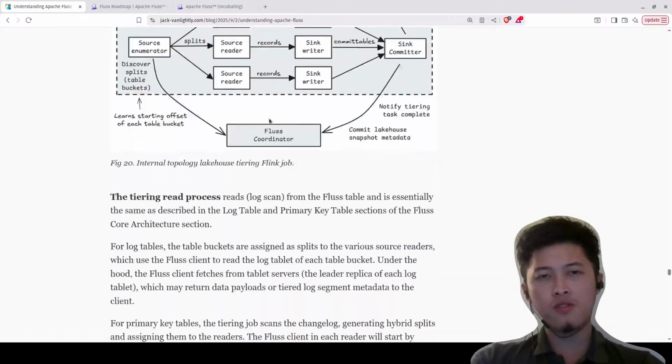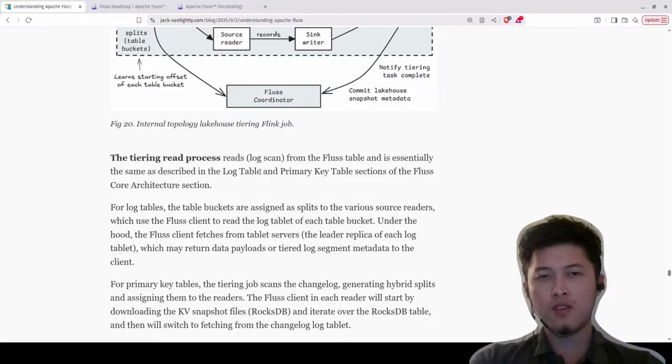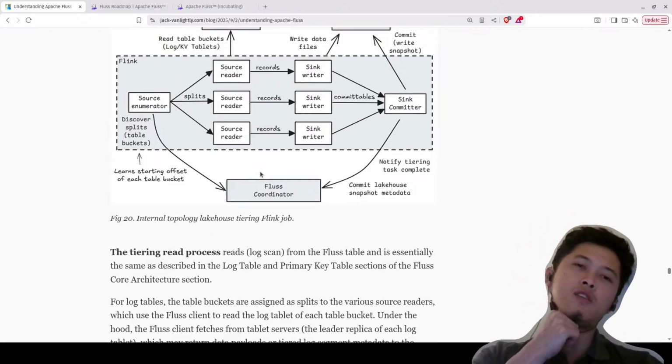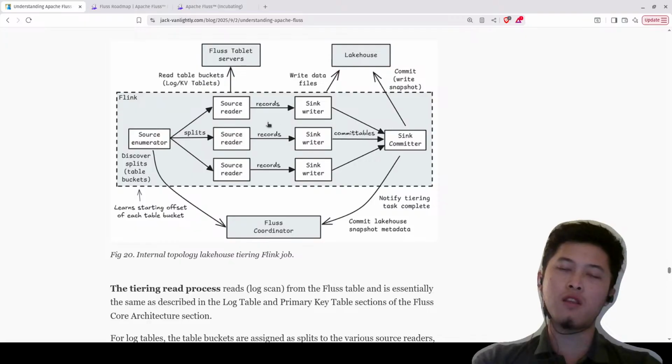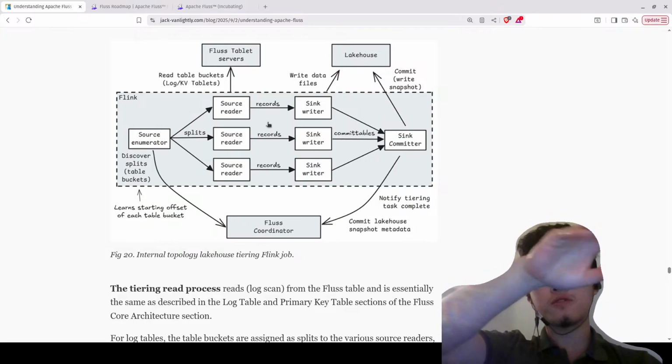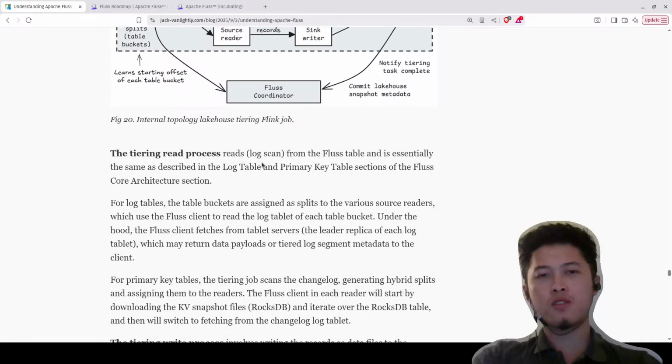It's also for Fluss client for Flink. Okay, I know. Sorry, I completely forgot. That was for the previous one, the explanation of log scan. It's for Fluss client.